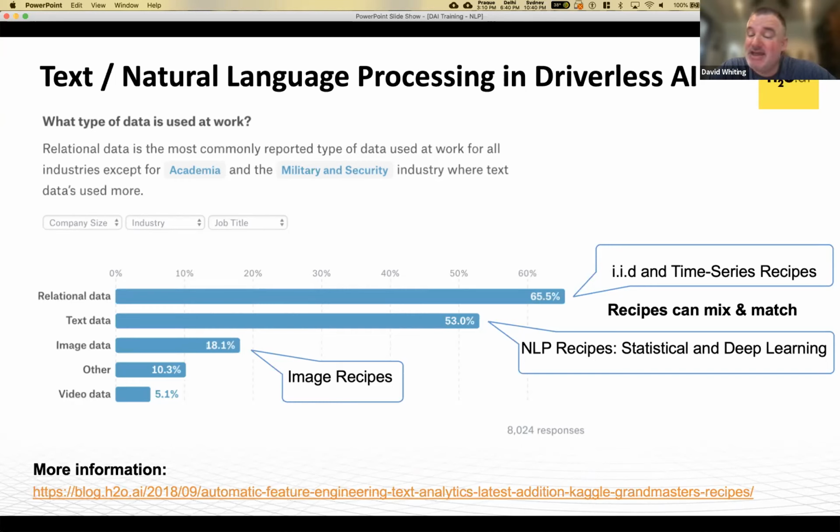And then there's text data, NLP, so using both statistical learning and deep learning. That's what we're going to talk about today. Even though image data is pretty cutting edge, it's not used everywhere, and so these percentages may have changed. They may be a little bit higher than they used to be, but we'll get a chance to talk. I understand we're going to talk about some image recipes that Driverless AI can do a little bit later during the week.